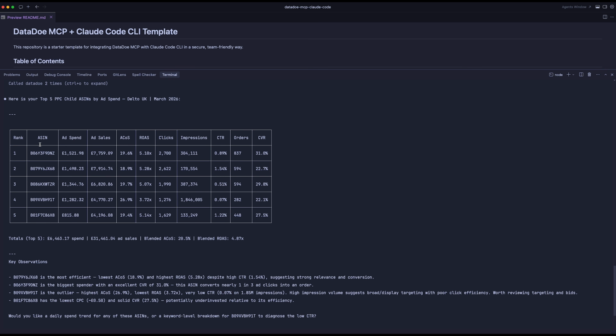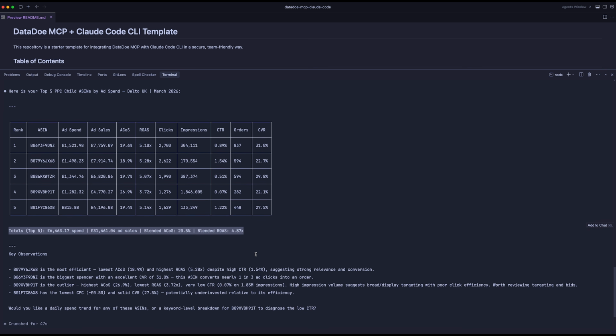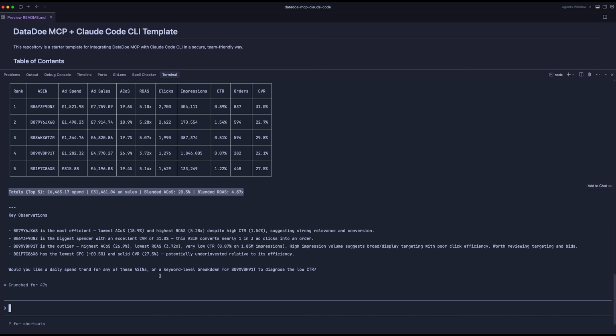We have all needed columns like ASIN, ad spend, ad sales, ROAS, clicks, impressions, CTR, orders, and CVR.